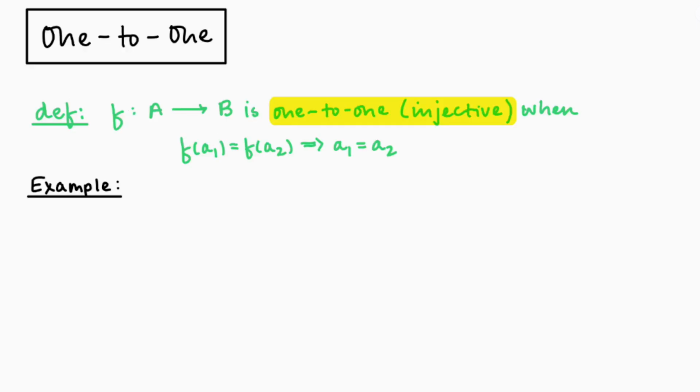So we'll start with the idea of one-to-one. And we'll say that a function f, and let's be really general here, which takes a set A into a set B, is what we'll call one-to-one or injective when f of a1 equals f of a2 implies a1 equals a2. And this is a little bit of a dense definition, but what this means is that we have no repeated outputs. The only way that we can have equal outputs is by actually having equal inputs.